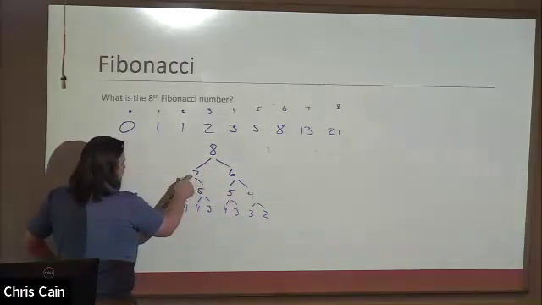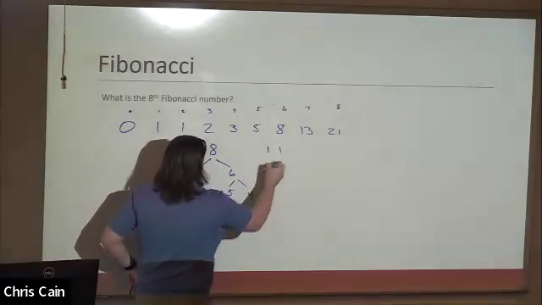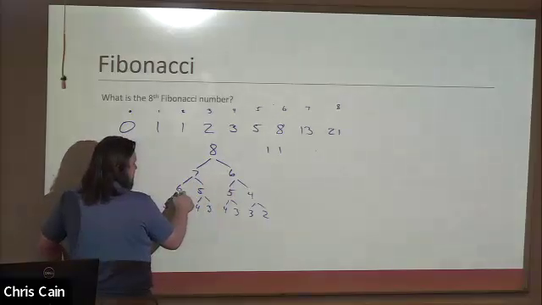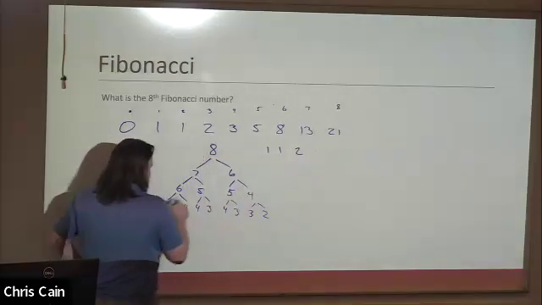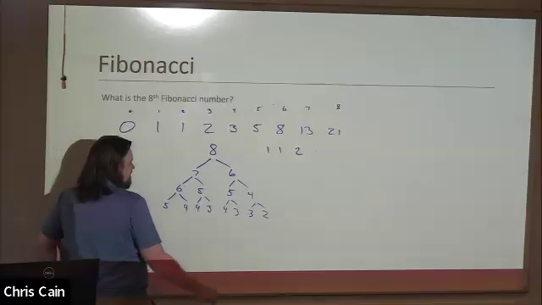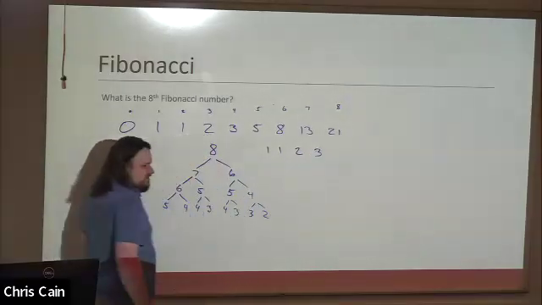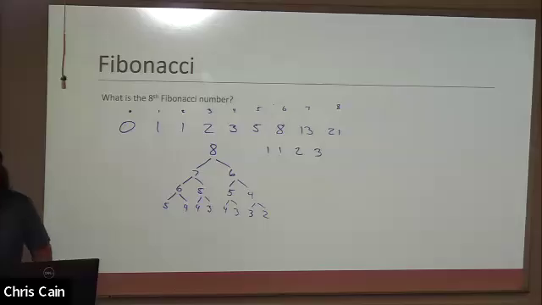There's 1. How many copies of 7 are there? 1, 1. How many copies of 6 are there? 2. How many copies of 5 are there? 3. Oh my God, it follows the Fibonacci sequence. Yeah, it does. The number of subproblems for the Fibonacci sequence break down into the Fibonacci sequence. That's a fun discovery.